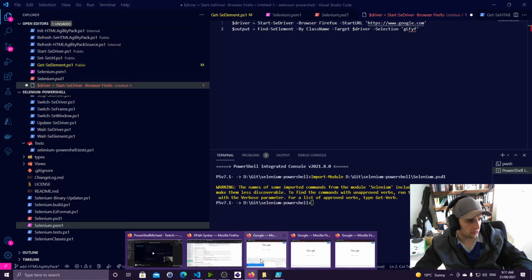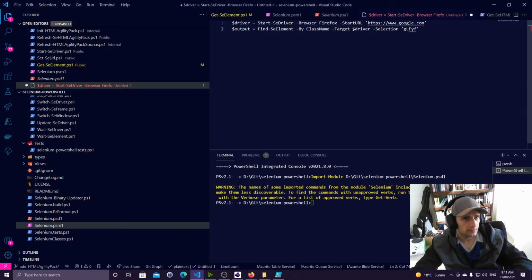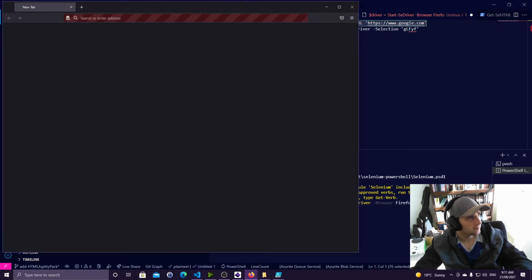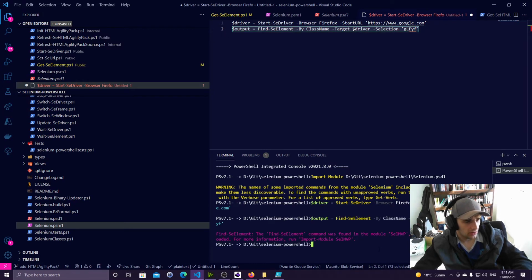Let's go ahead and kill all my drivers. Like, it works, but it doesn't work. Yeah, the Find-SEElement command was not found in your module SE MVP, but the module could not be loaded.